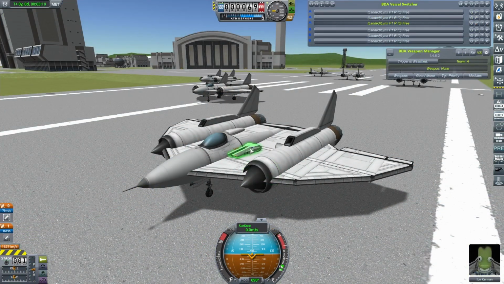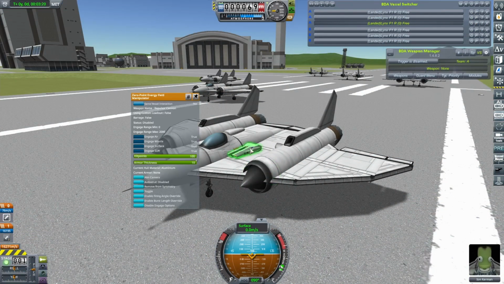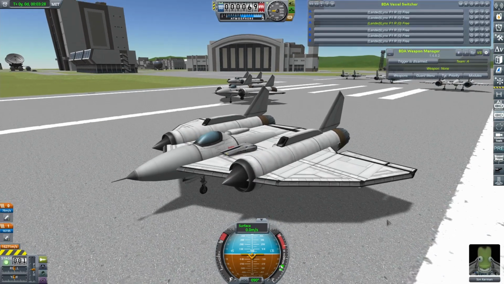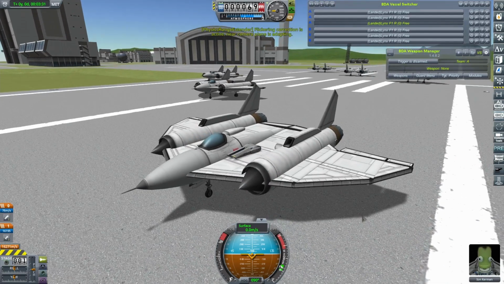We're going to start then with this, the zero-point energy field manipulator, or the repulsor gun or repulsor cannon, whatever you want to call it. Please excuse me, there are sounds of my little baby boy laughing hysterically in the background.